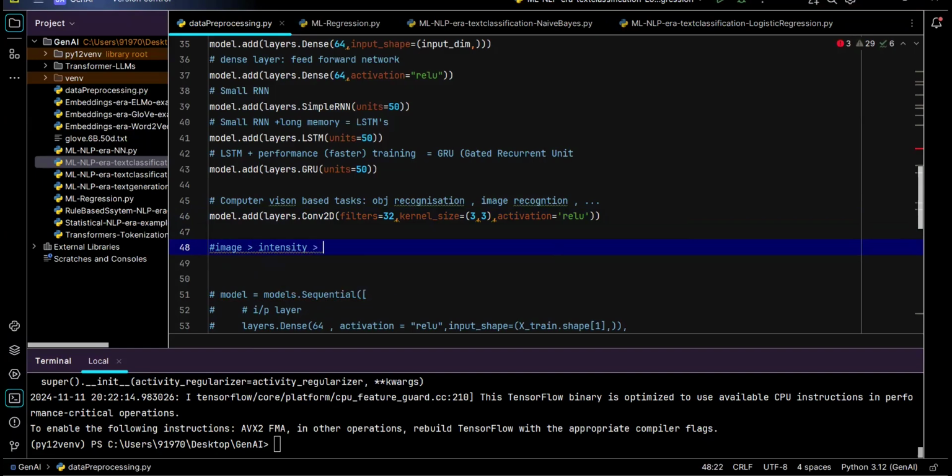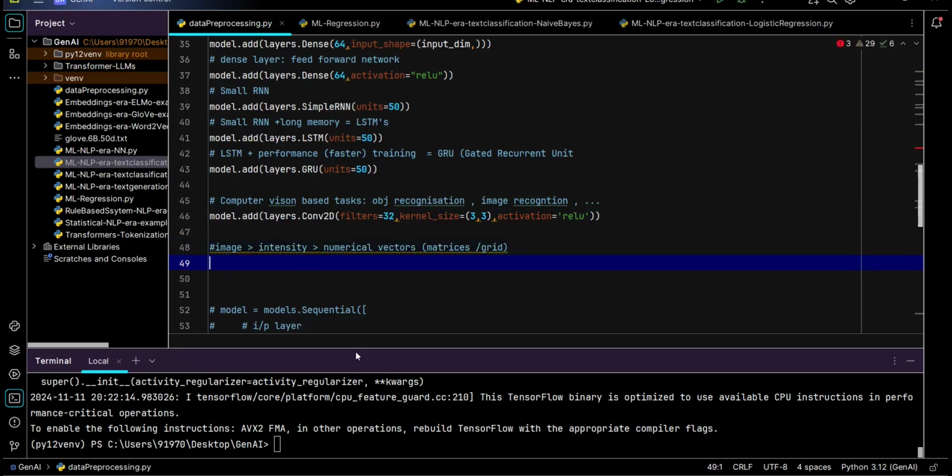This intensity is represented in the form of numerical vectors, or technically you can say matrices or grid format will represent this data. We represent this data in the form of a grid or a matrix.